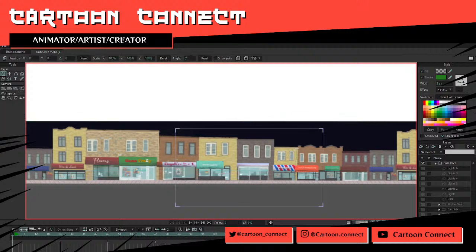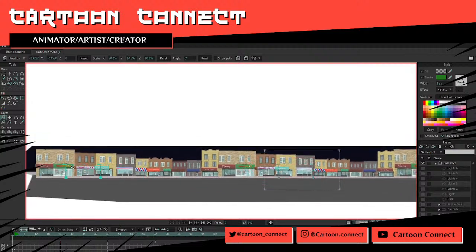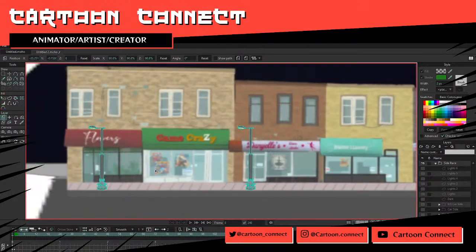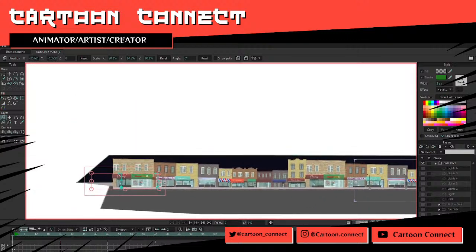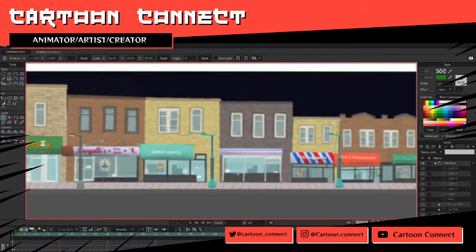All right, so that's the buildings. Now that the buildings is done, we probably need to do the lights, the street lights. Now I'm gonna put them all in a folder too. So let's just turn these on and start spacing them out. So the first street light, I'm gonna just start down here. Then we're just gonna keep going like that, and we're gonna keep spacing them evenly.